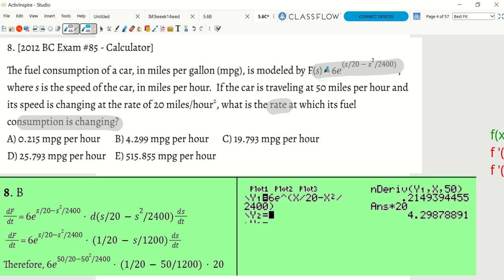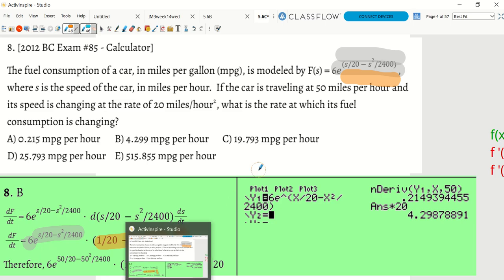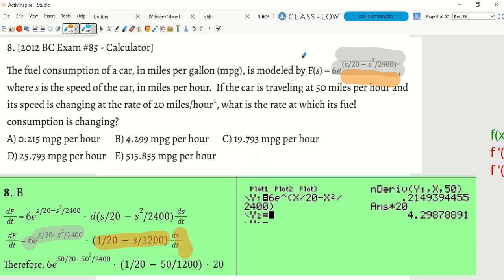Okay. So the rate at which something is changing means you've got to take the derivative of this. Okay. So here's your original function. When you take the derivative, the constant is going to stay. Okay. And then the e to the power whatever is chain rule, derivative of outside, leave inside, which is this. Okay. And then you got to take the derivative of the inside itself, which is this. Okay. And then because s is a function of t, there's an s prime. Okay. So this is your derivative. So basically, this becomes this after you take the derivative.